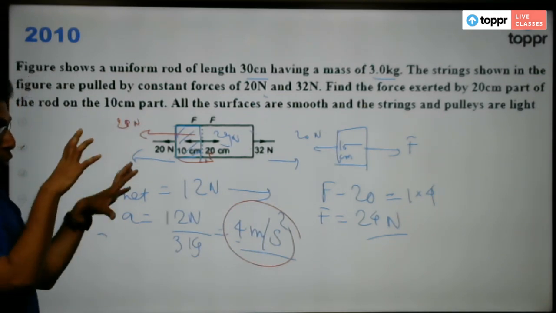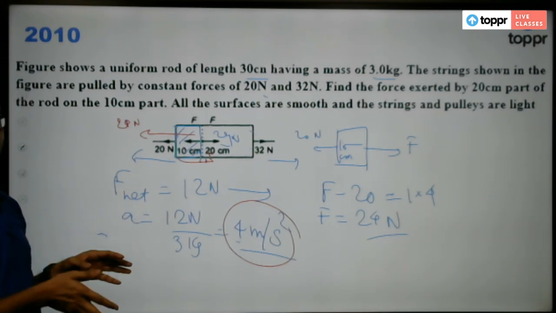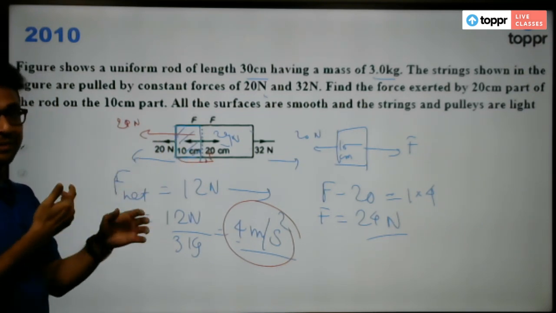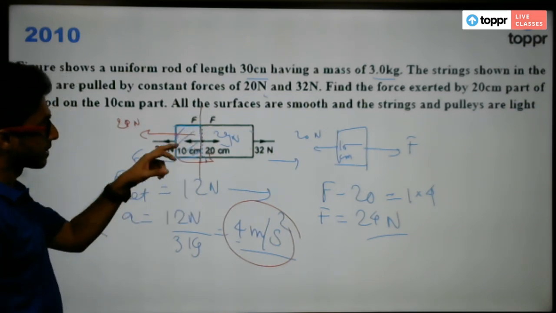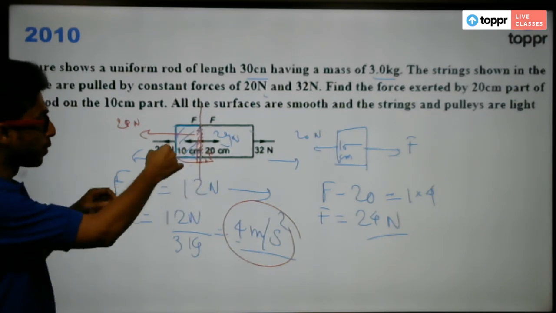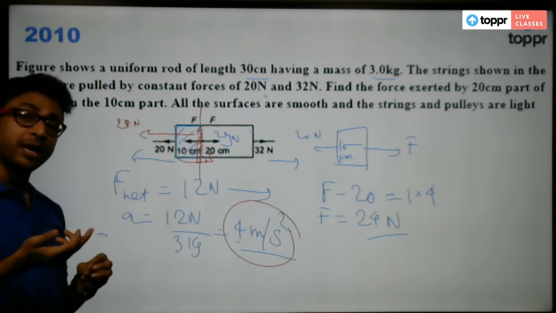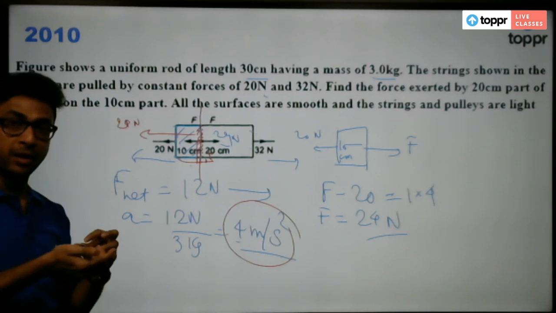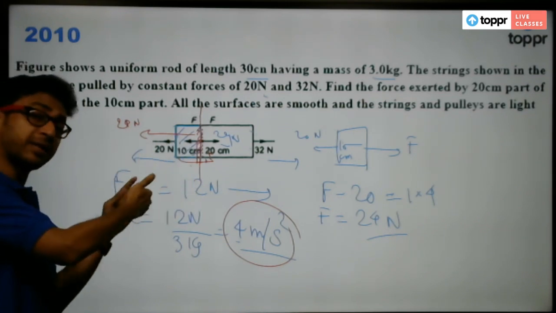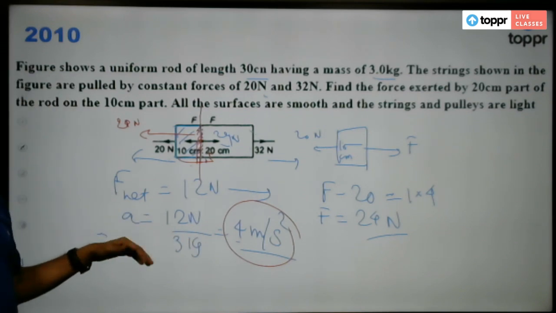Got the point? So though in this problem we are basically applying the formula of Newton's laws of motion, as we are talking about the internal forces, stress and strain, we can modify the problem. If we consider the cross-sectional area at this juncture, we can find out the stress. And suppose there were another string attached in between, and it is said it is of a material which has a breaking stress of this Newton. Calculate so and so. So we can modify this problem to include the mechanical properties of solids too. Okay? We are moving on to the next question.